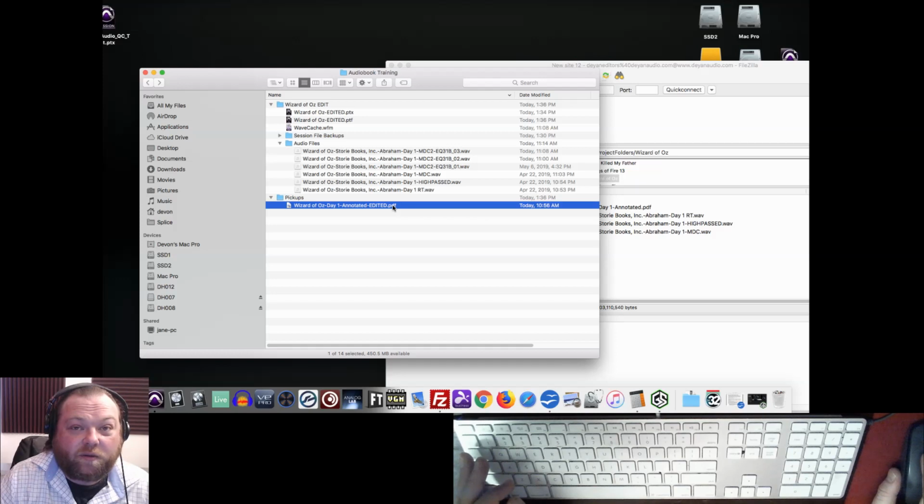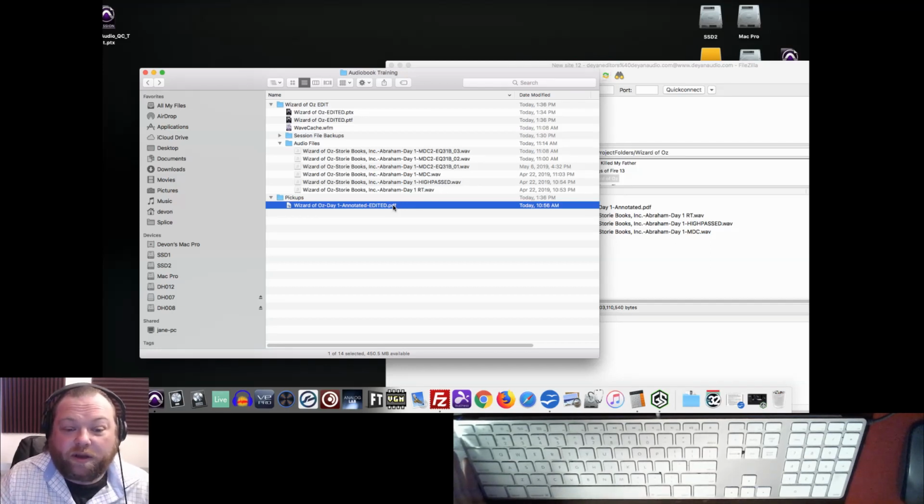Now, this gets tricky when a book is more than one day long, which it almost always is. What you have to do then is, as you're working through day one, you'll get to the end of the day one annotations and the day one audio. At that point, you want to delete all of the other pages from the day one script after the day one annotations end, if there are any. Same thing with the day two script. When you get that, you'll want to delete any pages before where the day two annotations start and any pages after where the day two annotations end. Sometimes the directors actually cut them up that way, but if they're not, you want to do that as you go.